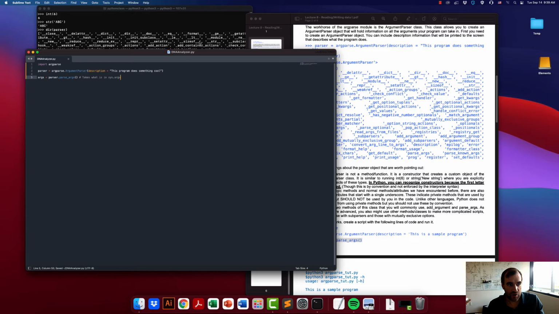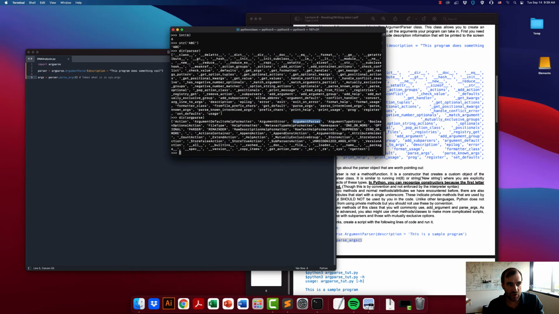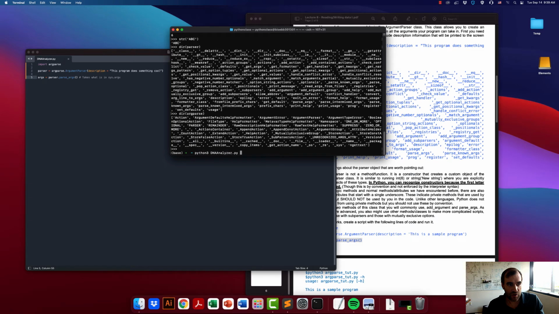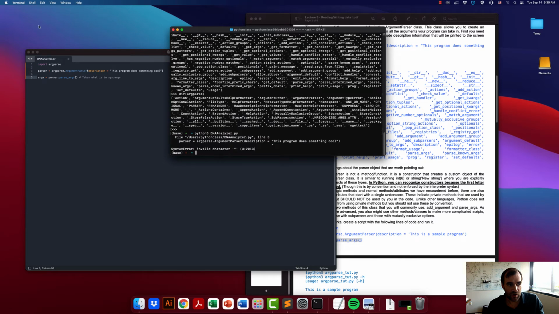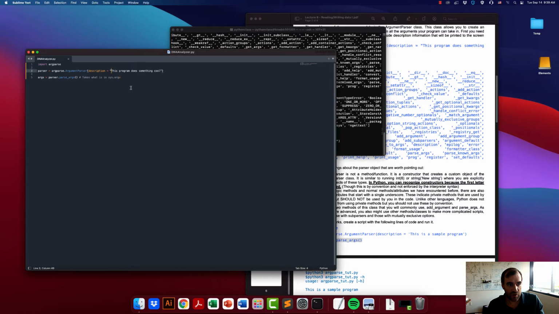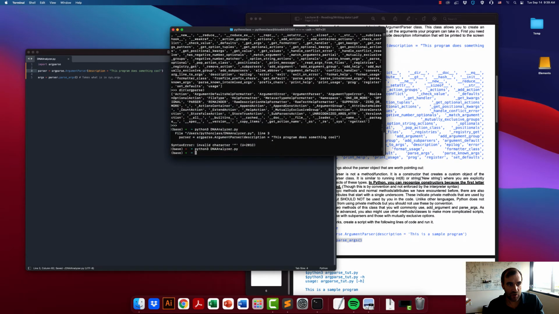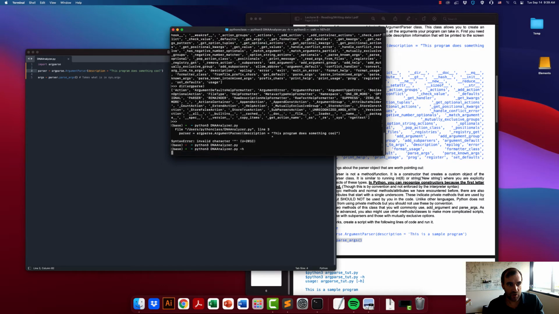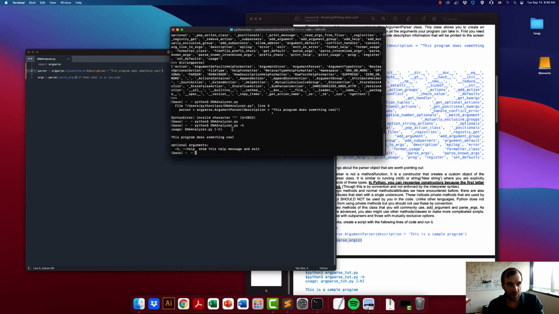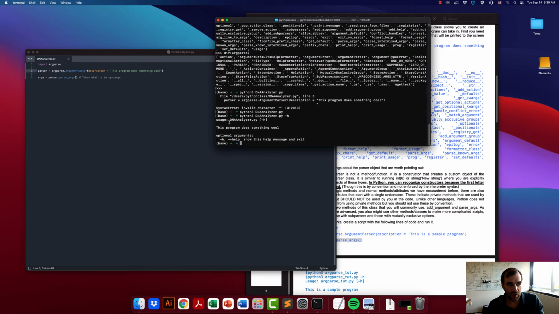So let's see, we have this script, and now what happens if we run this script? python3 dna_analyzer, and unfortunately this again has to be fixed. All right, so far it ran, but nothing has happened. But if we now run -h, which is a common flag that you use if you want to get help for something, you see now that we actually have some built-in help functions.